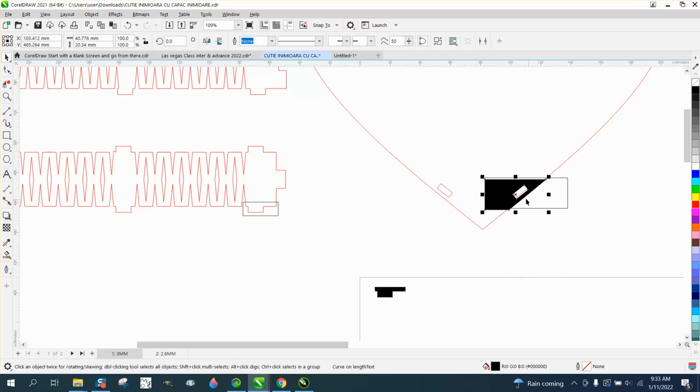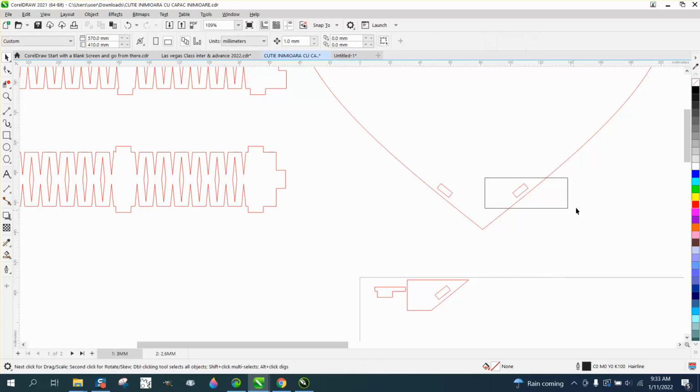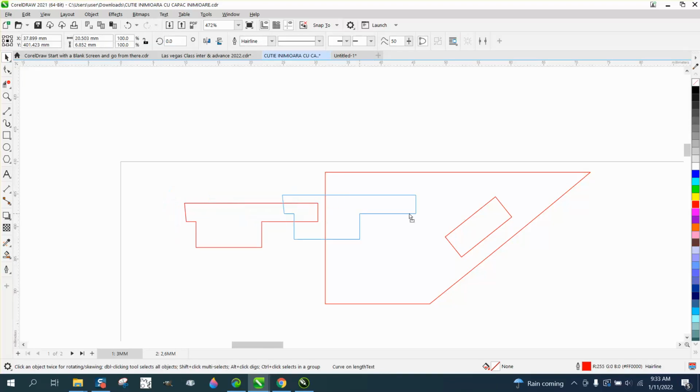Now, what's going to happen, you don't have to do that much. But I'm going to left click, right click. I'm going to cut out those 2 pieces of wood because we've changed our wood thickness. We've changed all our joints. And if you don't do this and it doesn't fit, you're going to be mad. So then once you get it cut out, if this slot fits that hole, you're good to go on all of them.